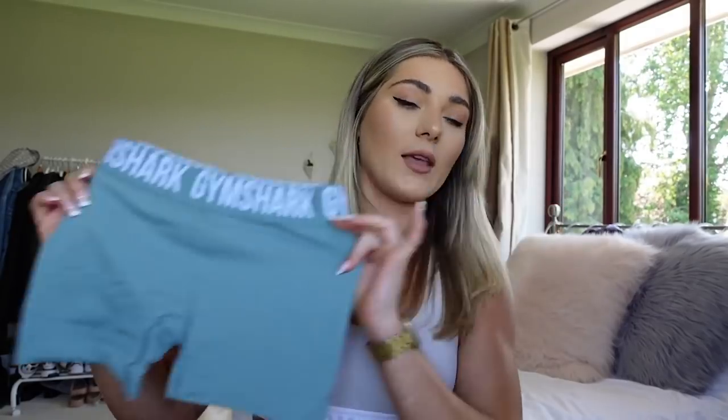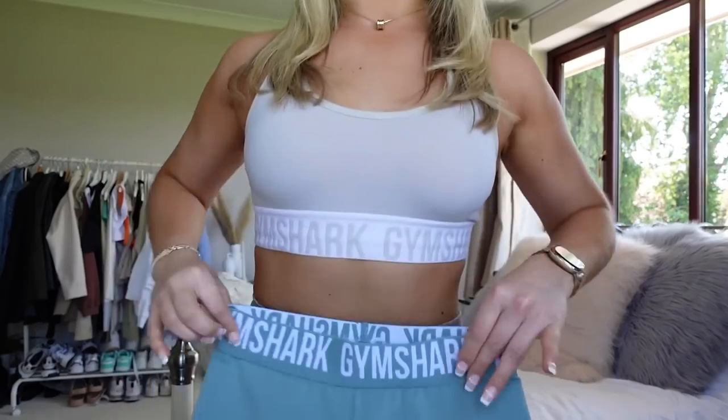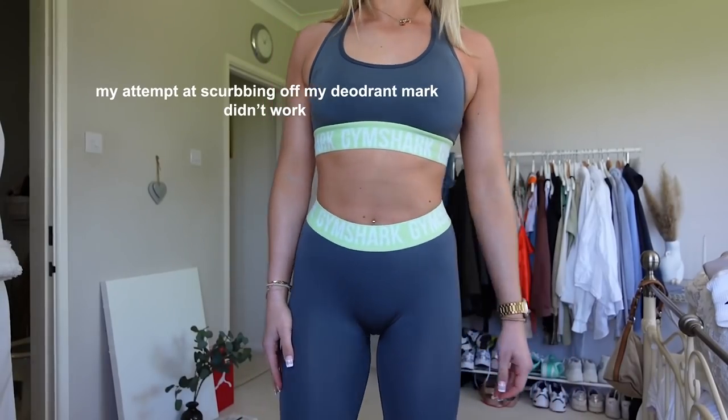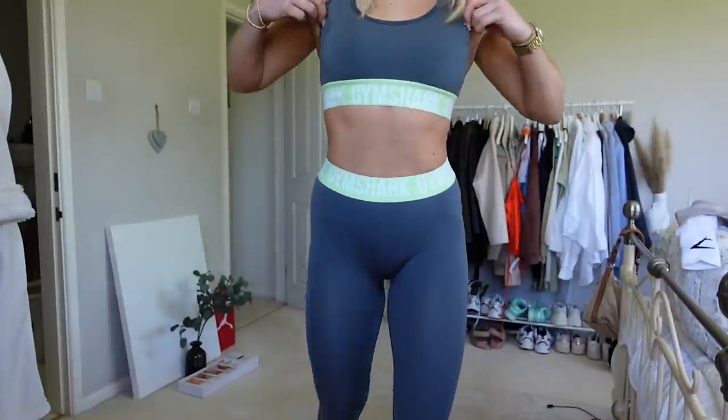I have the shorts in fern green. These are shorter than the flex shorts I usually wear — more like a booty short — but they are literally like second skin, so soft and they mold to your body. They're very flattering on the glute area. These are 30% off, so the fit range shorts range from 30 to 40% off. They've also got the charcoal grey fit leggings in the sale, as well as the matching sports bra. The fit range isn't high-waisted but I can still pull them up high enough to look high-waisted.